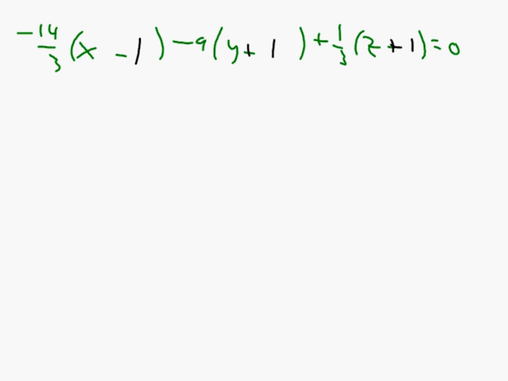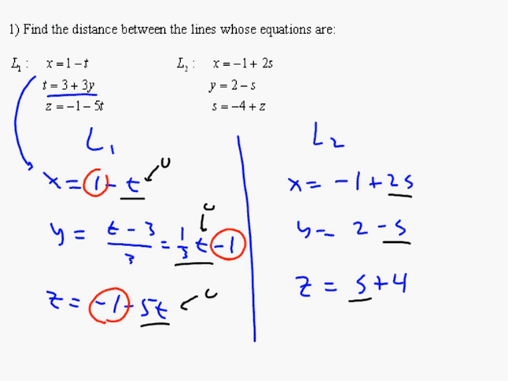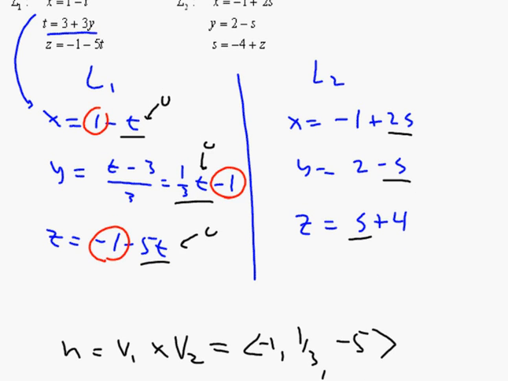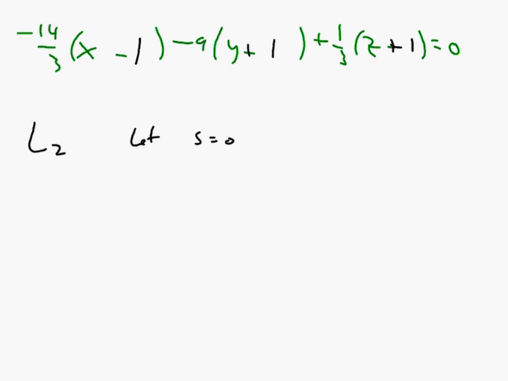All right, so let's keep our goal in mind here. We're trying to use that distance point to plane formula. We need a point on line 2. So for a point on line 2, I would let s equal 0. If we do that, s equals 0, what do you get? Well, you would get, here, put 0 here, here, and there. You're going to get -1, 2, and 4. So there we go. We got -1, 2, 4.